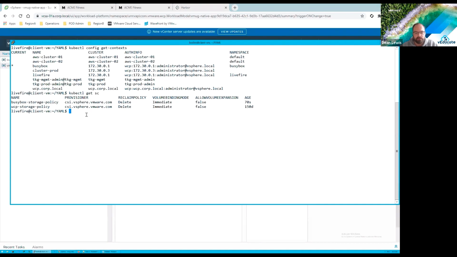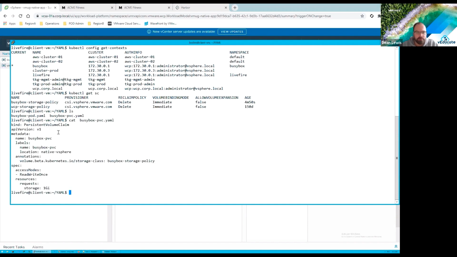So within my YAML folder here now, I've got 2 YAML files. So what I'm quickly going to do is show you what the contents of that file is for the PVC. So the PVC is the persistent volume claim. That's the name for giving persistent storage within Kubernetes itself. And it's nothing special. We've set some labels here. We've set the name of it. We've obviously told it what the annotation is. So what storage class we're going to use. So it's that BusyBox storage class. The access mode and how much storage we're going to request.